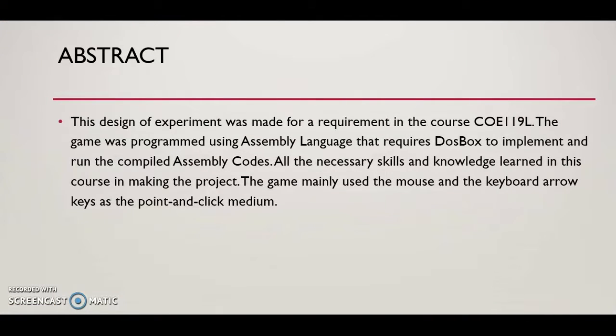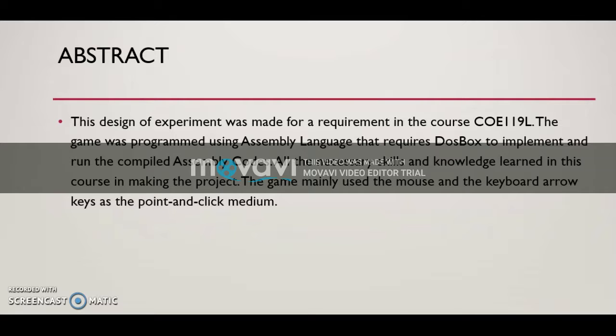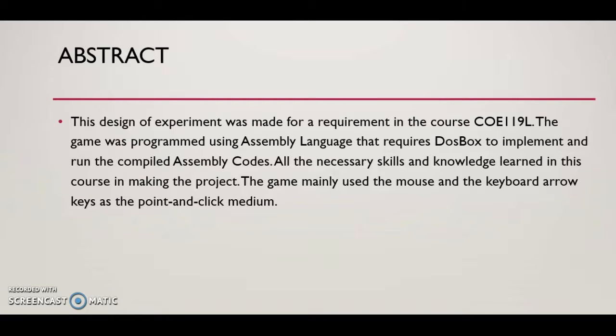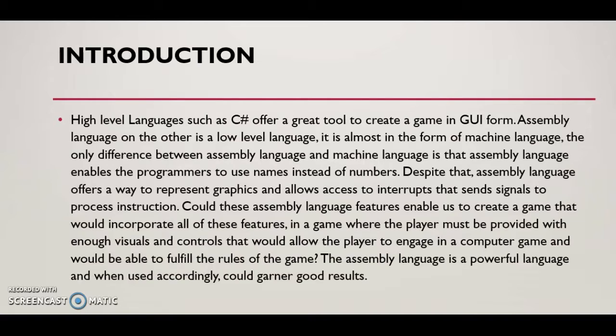So for the abstract, this design of experiment was made for a requirement in the course COE119L. The game was programmed using assembly language that requires DOSBox to implement and run the compiled assembly codes. All the necessary skills and knowledge learned in this course were used in making the project. The game mainly used the mouse and keyboard arrow keys as point-and-click medium.